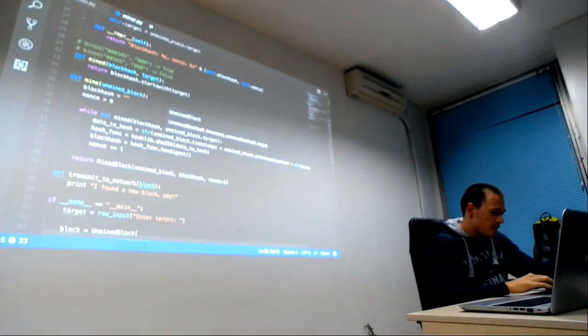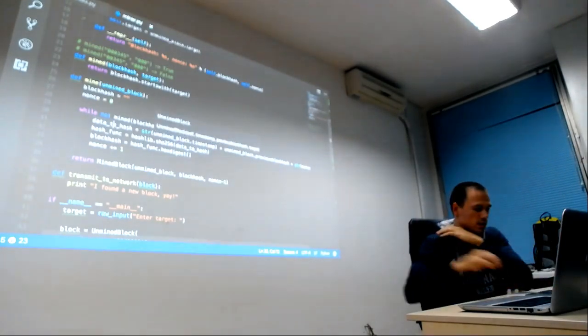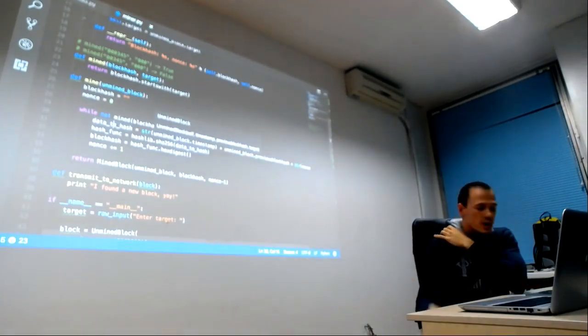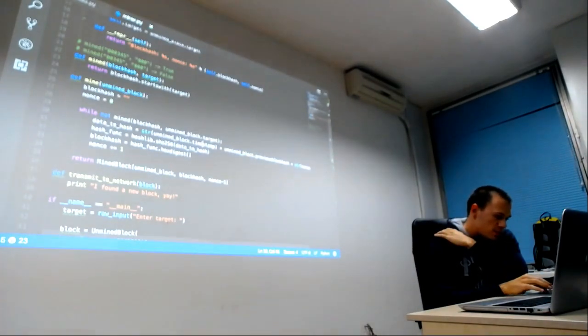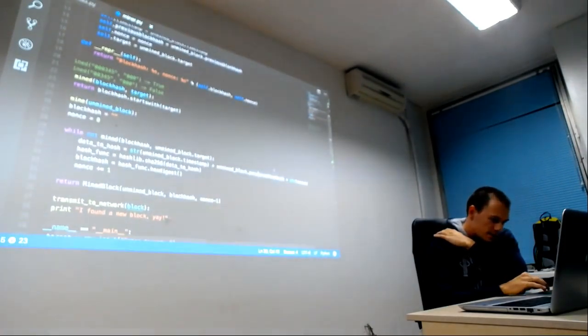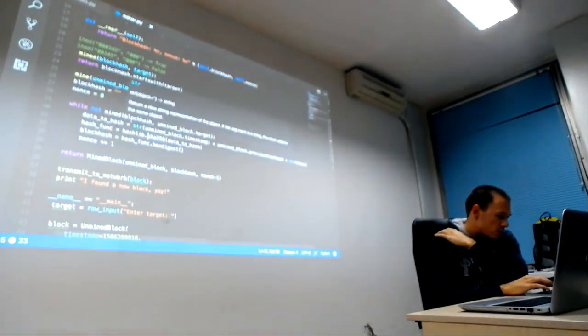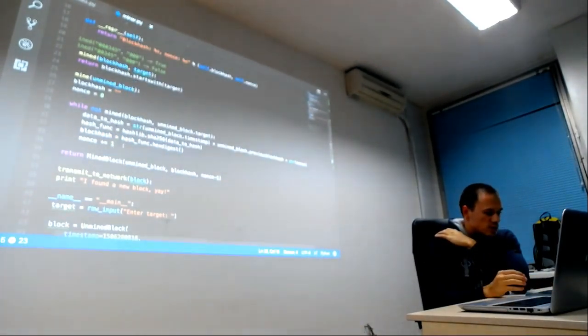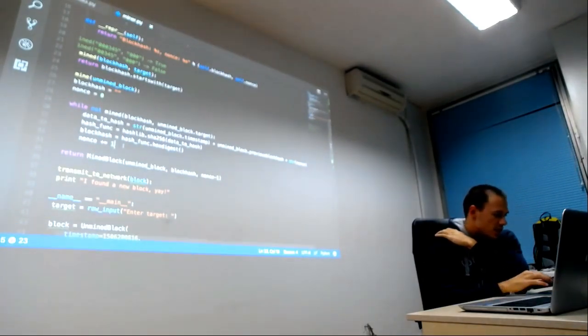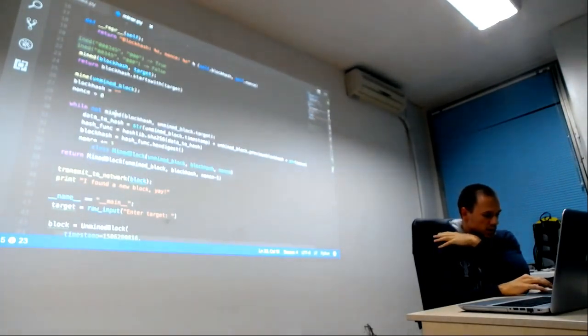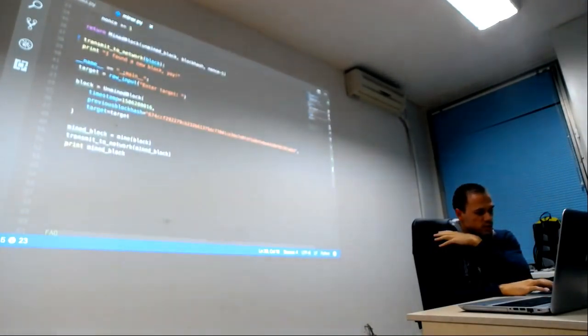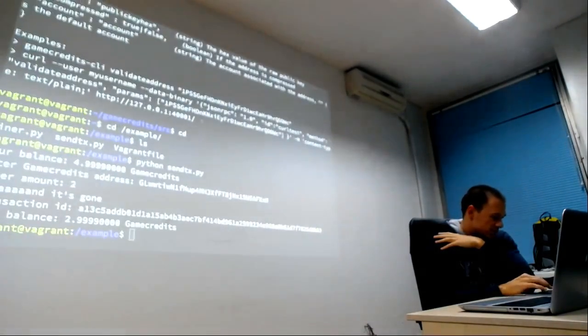So we try to hash this data. This is exactly the thing that I just wrote, except for the Merkle root. Here we have the timestamp, the previous block hash, and the nonce. This is how you do SHA-256 in Python with the hashlib library, and each time we increment the nonce by one, so it's basically just a 32-bit number. Once we get the block mined, it will return it to us, and we transmit it to the network. But currently, I only print, I found a new block. So let me show you how this works.